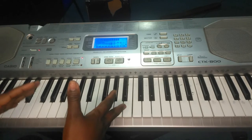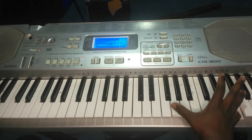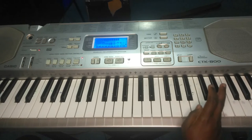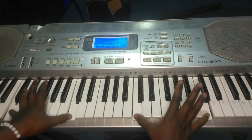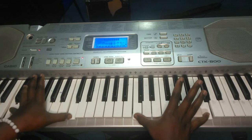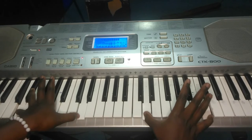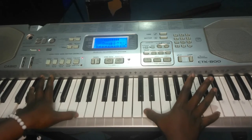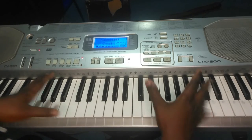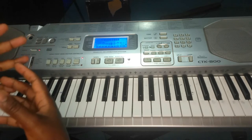If you notice, I'm trying to play all the C at a given point. Let me see if it's possible, my hands are not long. It's possible. I'm trying to play both the C. So what I'm trying to do is just practice on my fingers so that they get used to it.